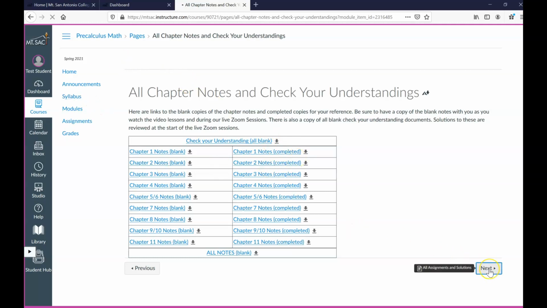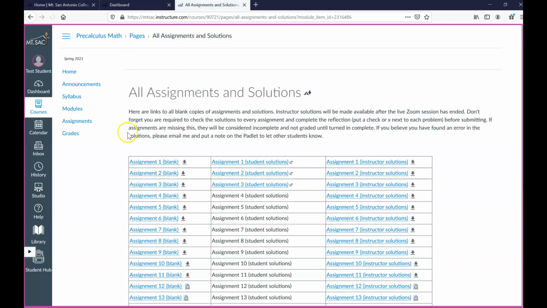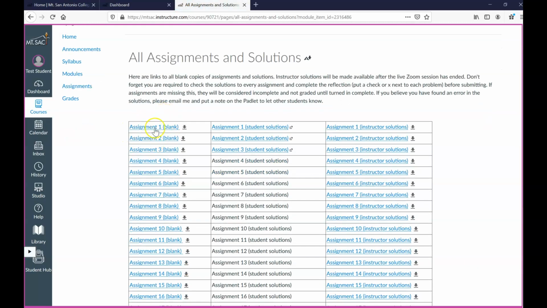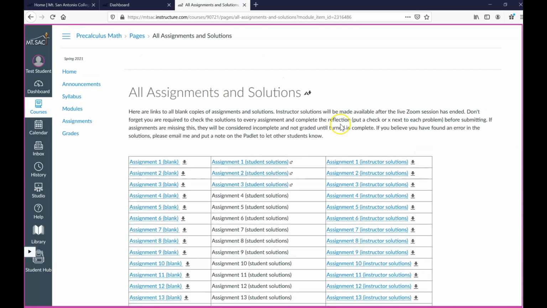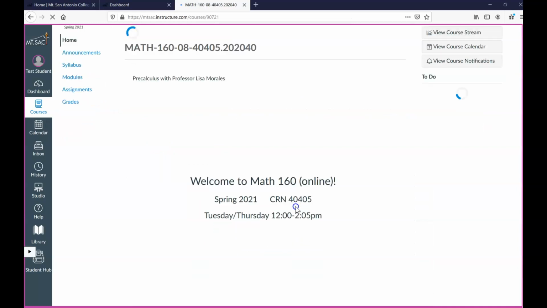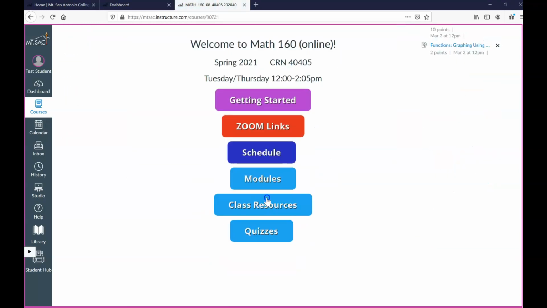And then if I go ahead and click next to move along in the module, there's also all of the blank assignments that you can either print out and work on, or download to a tablet type of device to write on. Student solutions, and we'll get to that. And then my instructor solutions, which will eventually be posted after the class in which we work on that particular assignment. So that is class resources.